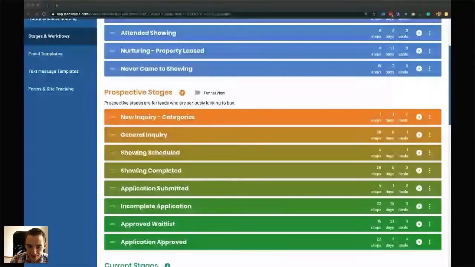Yeah. So contractor jobs or work orders. I think we're definitely planning to cover that. How to set up a work order process in LeadSimple. So there's so many different ideas, and we're really excited to continue to move into all these different use cases, because as you can see, this is a really flexible platform. And you can really use it in a lot of different ways. So looking forward to moving into this new season.